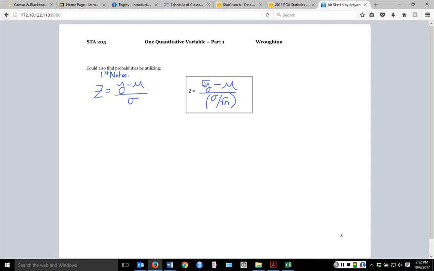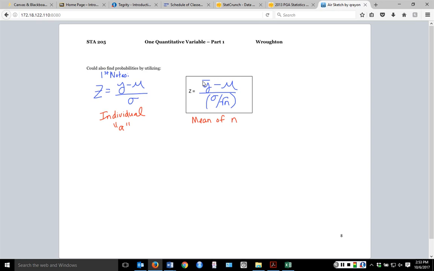So a big difference between these two formulas: when we were using this first set of notes, we were always talking about an individual. What is the probability that a woman falls between a certain height? The probability that a house is between 2 certain prices. This is always an individual, or a thing that we were talking about. When we're working with this Z over here, we are now looking at the mean of n people, or a mean of a group. The probability that the average height is a certain value is very different than the probability that a height is a certain value.